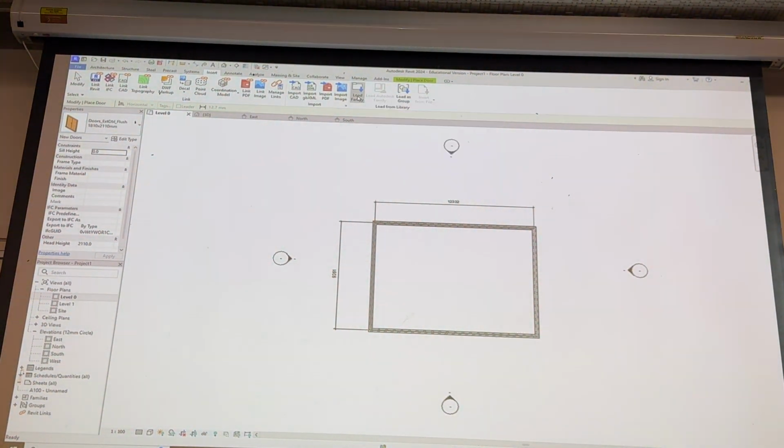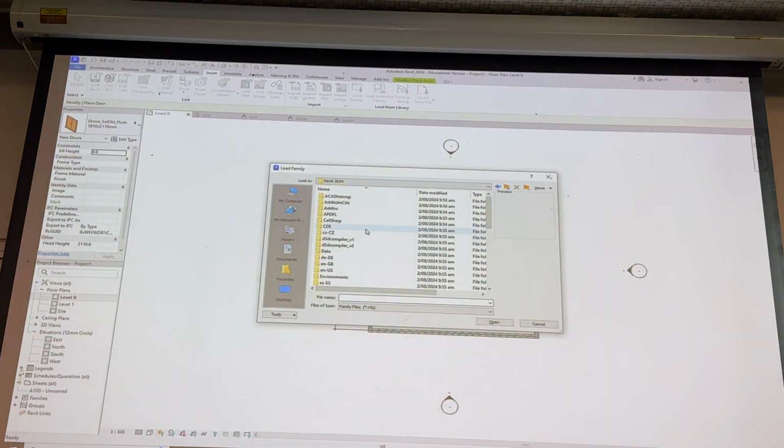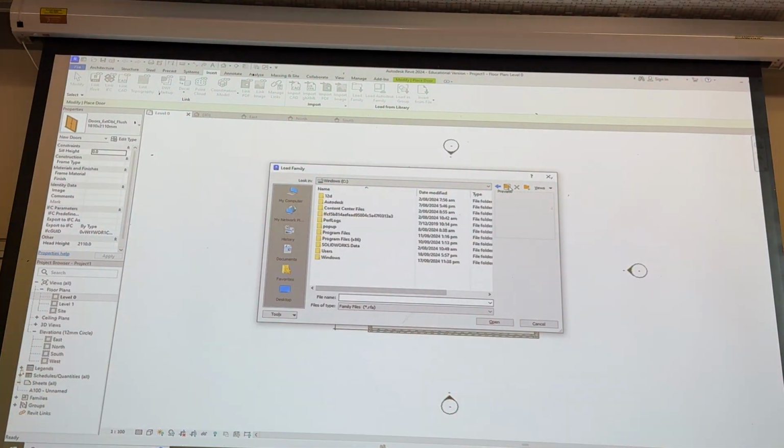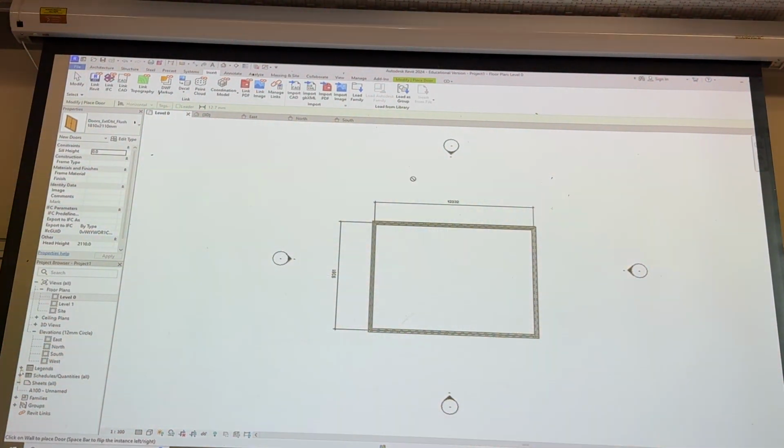So those are already uploaded ones, so you can just click on those and go to the families here. There is no families uploaded on this computer, right?